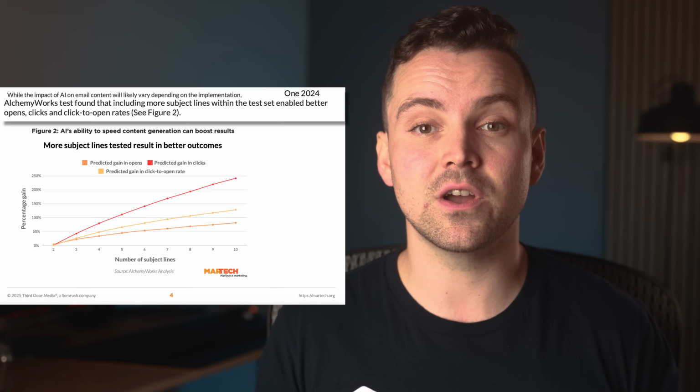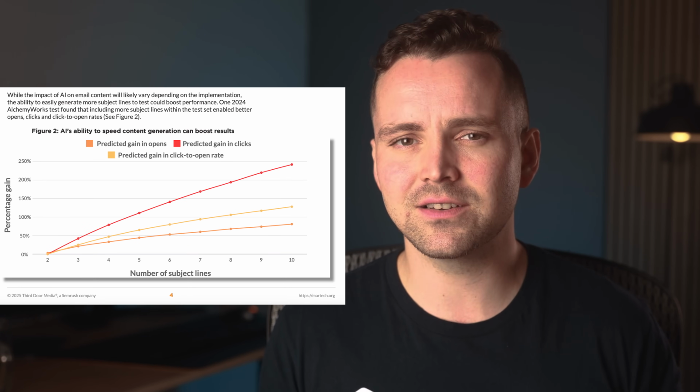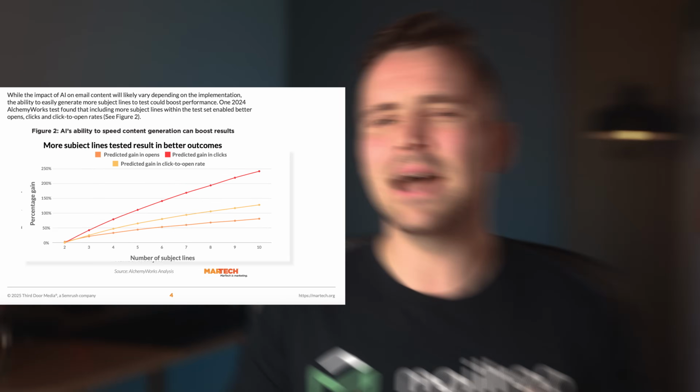Automated, scaled AI A/B testing is the feature that will truly optimize your subject lines. With traditional A/B testing, you can test 2, maybe 3 variants of subject lines, which is often time-consuming to set up and track, and doesn't always depict the full picture. According to the results of an AlchemyWorks test, the predictive gain in opens, clicks, and CTRs increases as you keep adding more variants. And doing that for multiple campaigns manually would require lots of resources from your team.